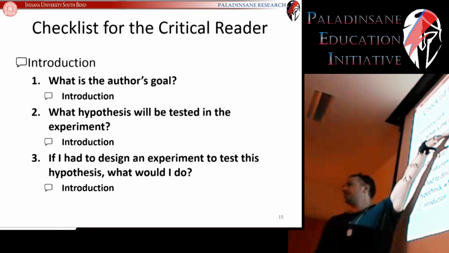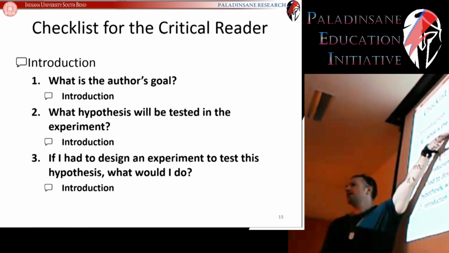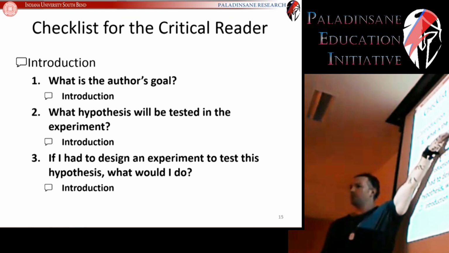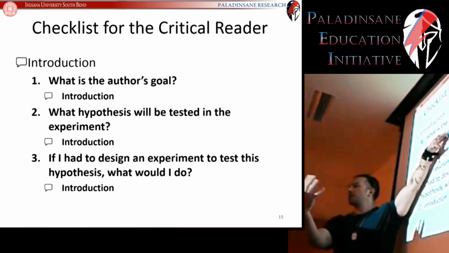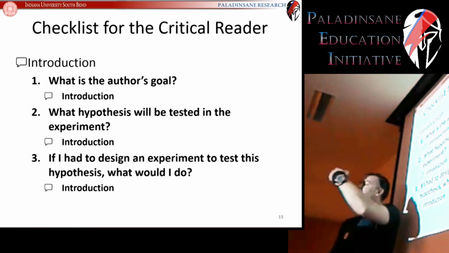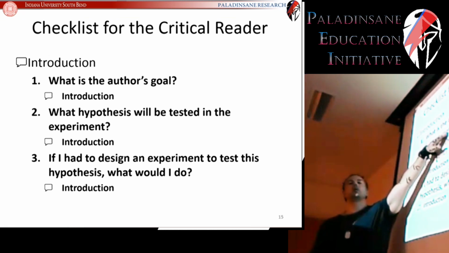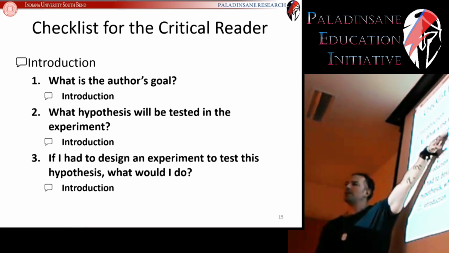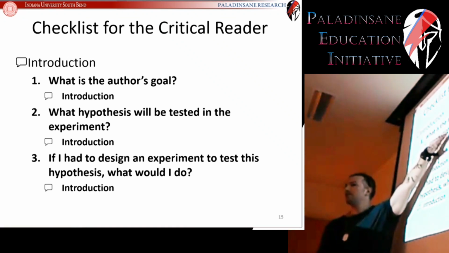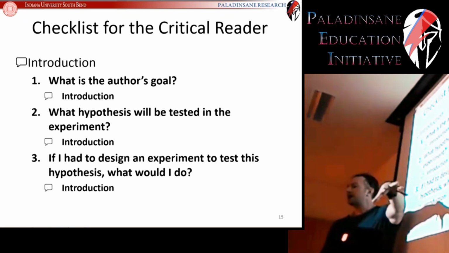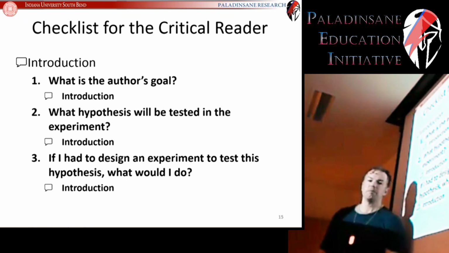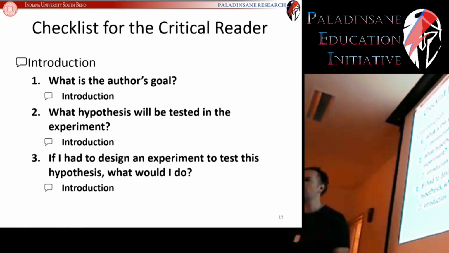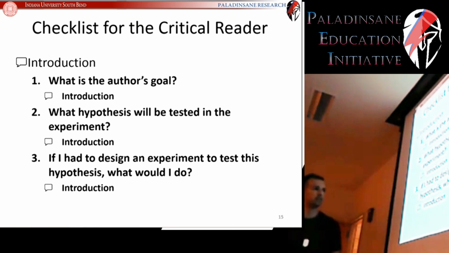If you cannot, by the time you finish the introduction, you missed something. There's a piece of information that you didn't process. You have to go back and find out that information. If you're writing this, and at some point you don't specify what your goal is, so if this is you as a writer, and you don't at some point say, we're trying to answer the question of how false memory affects memory in groups, your introduction is incomplete. So again, it can be used to help you read, and it can be used to help you write. So what is the author's goal? What's the purpose of this paper? What are they trying to accomplish?